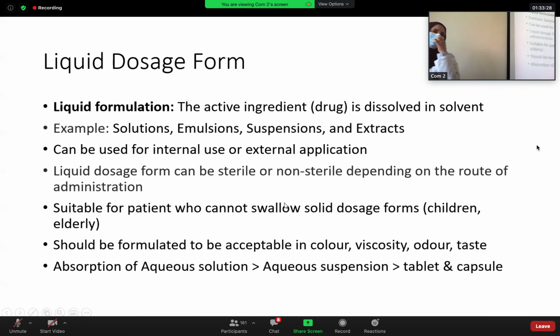Okay, so basically suspensions. Suspension is a liquid, there is a question from the online. Suspension is a liquid dosage form. However, there are two different formulations. In a solution, the medication is completely dissolved, the active ingredient and the diluent, it will be completely dissolved in that. In the suspension, the medication will be suspended in that liquid, and this will be based on its chemical solubility and other factors.